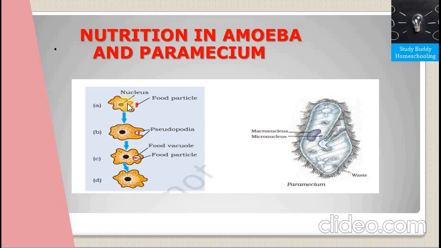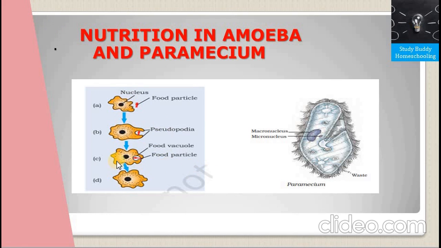What happens is Amoeba moves closely with its surface when it sees a food particle. Amoeba, we all know, it can change shapes. You can see them in different shapes because as it moves, it can change shapes, and as soon as it sees a food particle, it makes two finger-like projections by which it engulfs the food. As soon as it engulfs the food, a food vacuole is formed and digestive enzymes digest them out, and nutrients are absorbed and the waste materials are thrown out through the cell membrane.